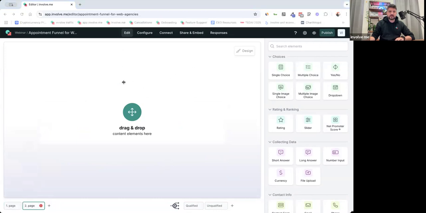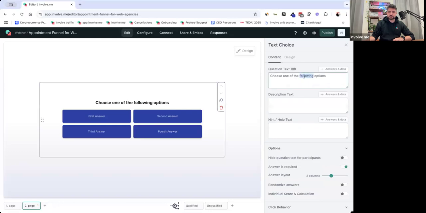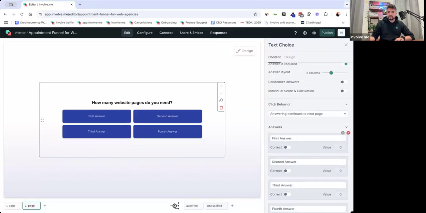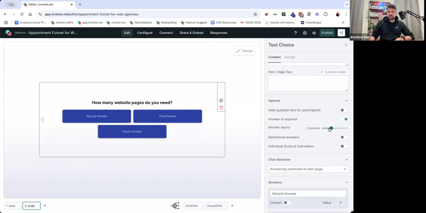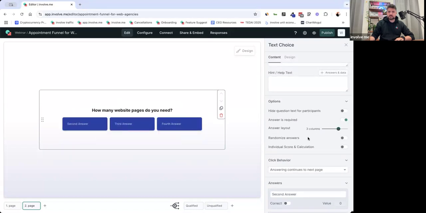Let's jump into it, and I'd ask basically a single choice. How many pages do you need? How many website pages do you need? And let's put here 3 answers. Again, I will put some values behind them that I'll use in my calculation later on.